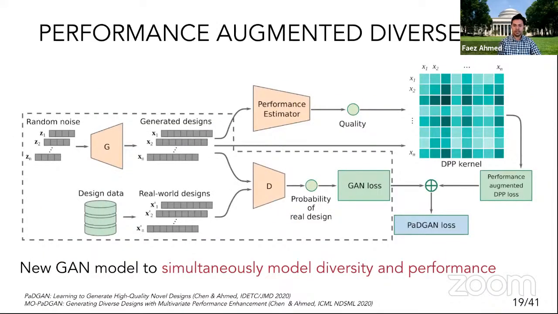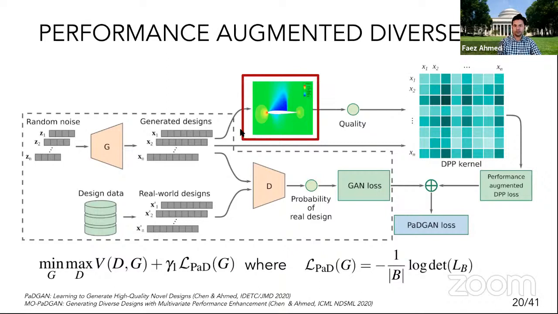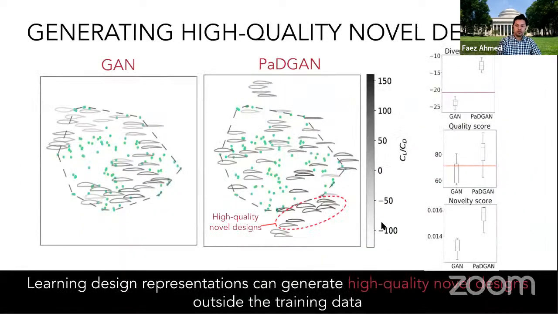One example where we tried to address these challenges was this model called PaDGAN, which is Performance Augmented Diverse GAN. So you take an existing GAN model and you integrate something called determinantal point processes, which is a probabilistic model for modeling diversity, as well as integrate it with physics solvers, which can give you performance. And what we found was that when we come up with this new architecture specific for design problems, again, I'll not go into the details, you can refer to the publications for these, we get some quite interesting results.